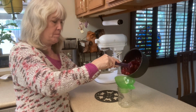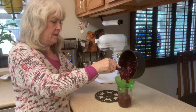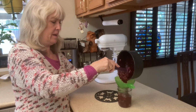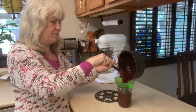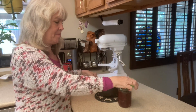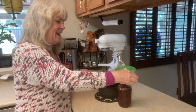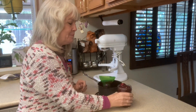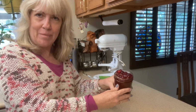So I'm just going to take our saucepan and I'm just going to hold it over this jar with my funnel. And I'm just going to pour this in. Might have a little more left over. Oh, there we go. Okay. Let that all fall down into there just like that. Wow, look at that. And here we have our cranberry sauce.